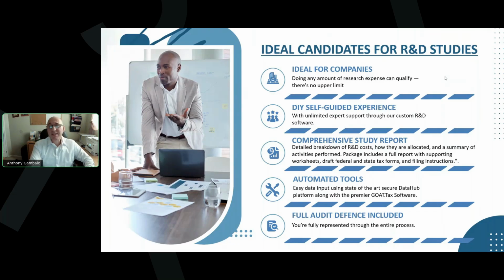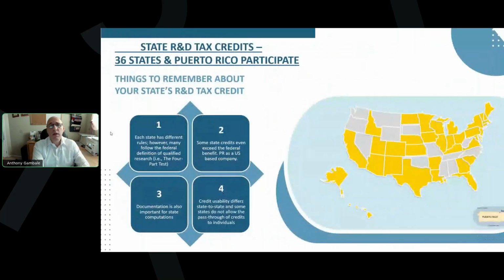Okay, let's talk about the state credits. There are also states that have R&D credits as well. As you can see here, the ones in yellow that are highlighted qualify. One of the companies that I just mentioned is in North Carolina, which has no state credits. If there was a state credit, they would probably be over $500,000 because again, we're going back 4 years, right? Because we're before July 4th of 2026.